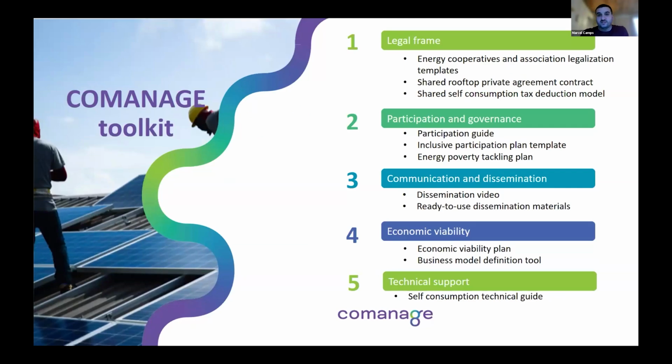Well, the COMANAGE project revolves around three main ideas you may already know: there's a toolkit, there's an e-learning platform, and there's also a DSS. You will have the presentation afterwards, so you can go further into any of these specific tools you may need, or ask for them without any problem. But I think one of the most important things we created is a template for cooperatives and associations to legalize themselves as an energy community, or a shared agreement between private parties in order to share the rooftops and create an energy community.